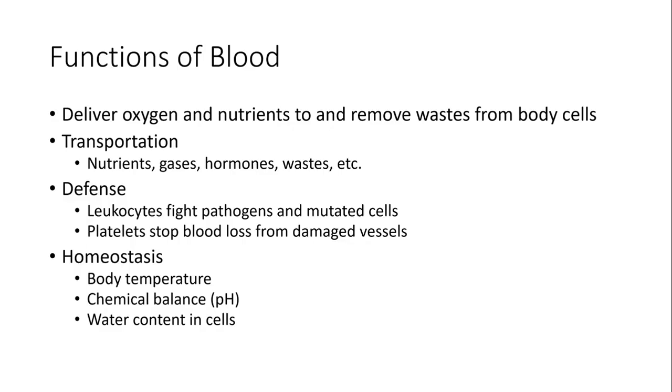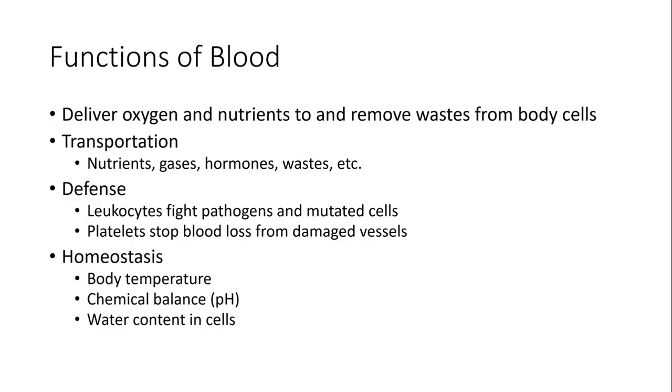And so body temperature is one way that our bloodstream helps maintain homeostasis. If we are too warm and we need to cool off a little bit, we can actually push more blood flow closer to the surface of the skin so that the heat contained in the bloodstream is able to be let off through the skin. And on the flip side of that, if we're really, really cold, we're going to keep blood flow away from the skin surface and even the extremities in some cases, which is why, generally speaking, your fingers and toes are going to start getting cold first, is because we're limiting blood flow to those because they're not as essential.